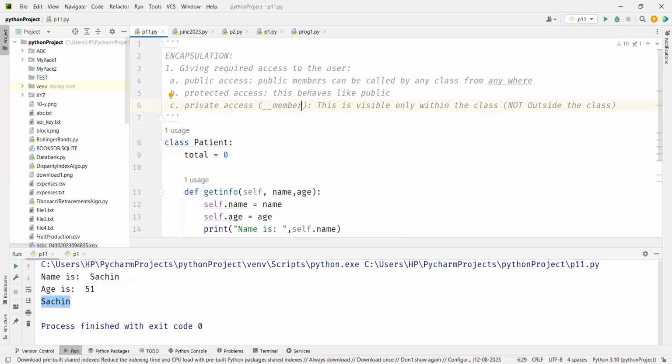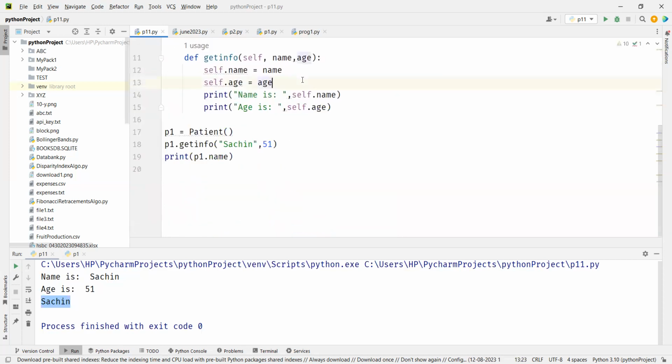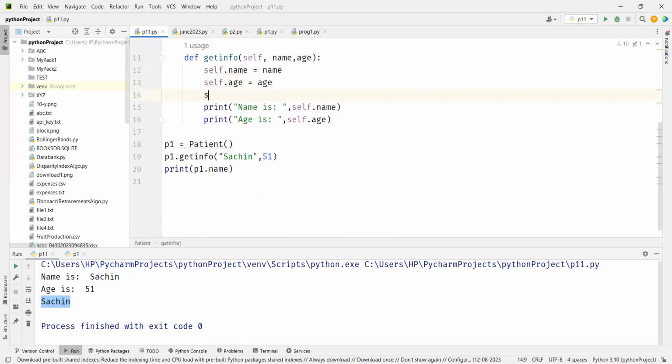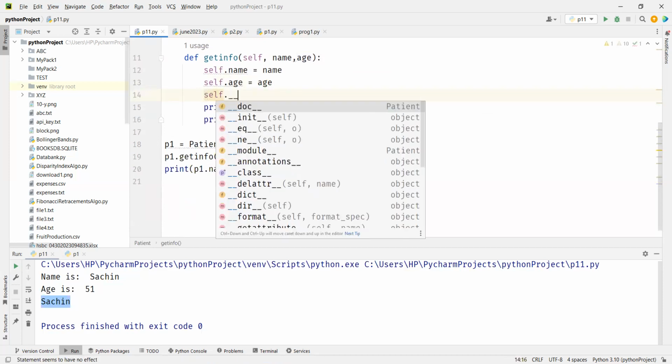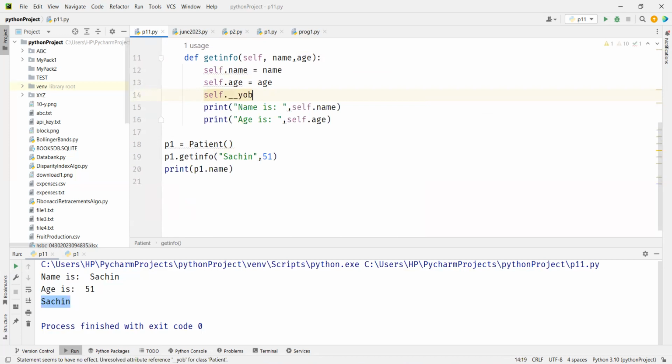For example, let me create a member here called self dot underscore year of birth. Year of birth will be 2023 minus age. So 2023 minus age is the year of birth. I said underscore yob.